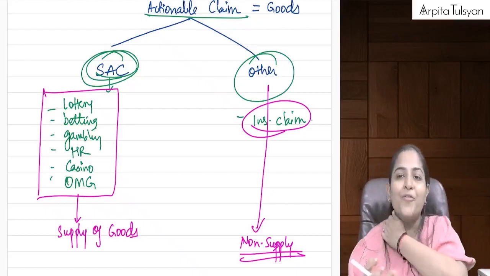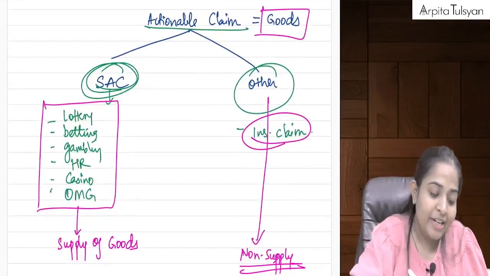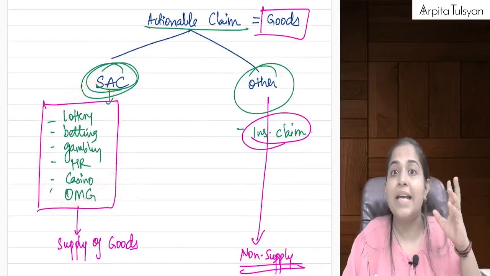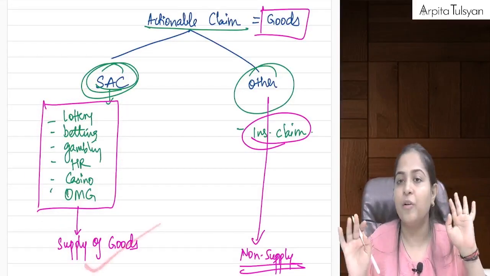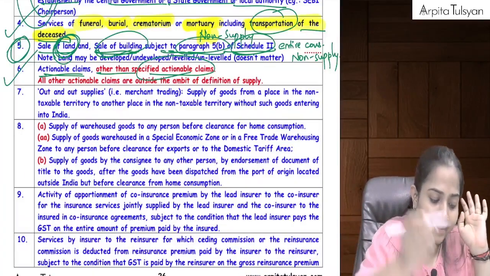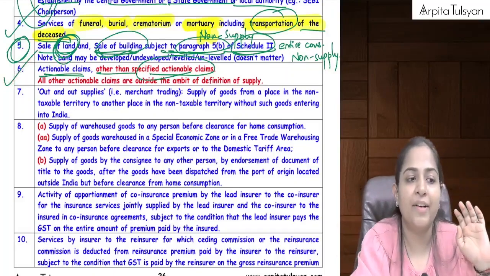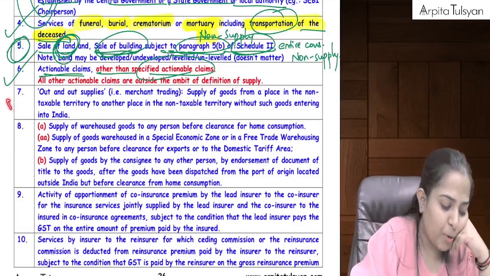And that too it is considered as supply of goods. Ma'am, why supply of goods? Because actionable claim was considered as goods only. Even if these do not sound like goods, still it is considered as supply of goods. Manageable till here? That was my 6th point. Simple till here, everyone?